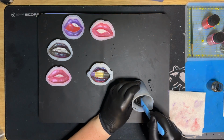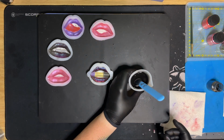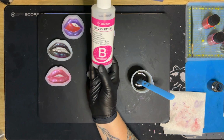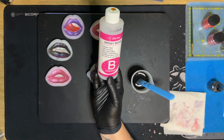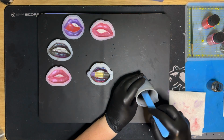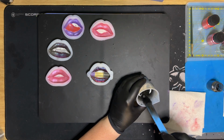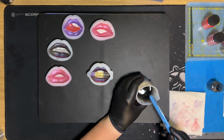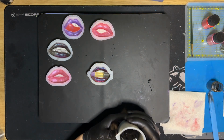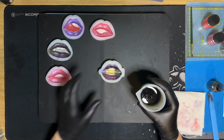So I've also made up some 1 part resin and added some black mica powder. The resin I've used this time is Jules Epoxy 1 part. It says 40-minute work time, but we won't need that because it's just a mix and a pour. So I've only done what I think is going to be enough for one, because I'm going to do the rest off camera. So I'm going to do this one first.